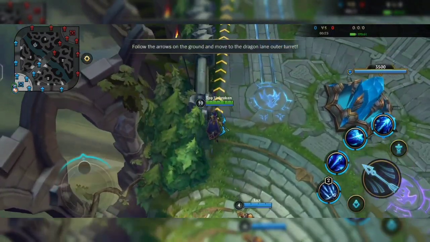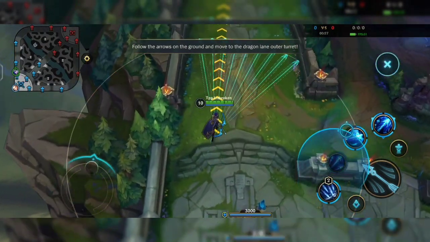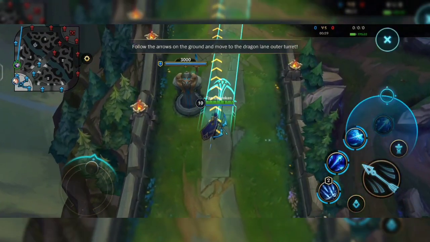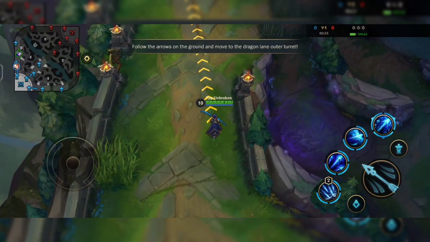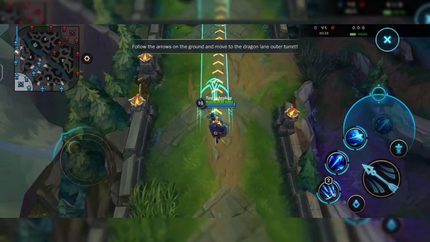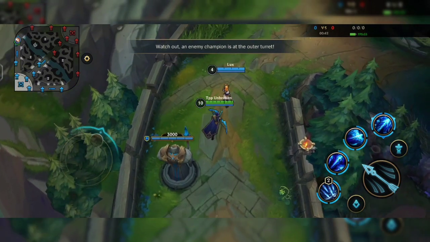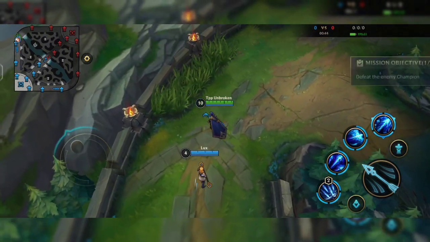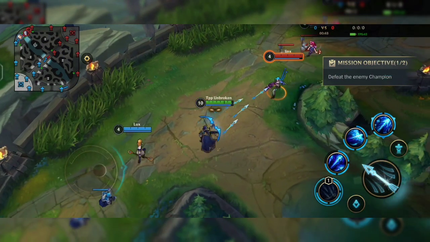Follow the arrows and move to the dragon lane's outer turret. Watch out! An enemy champion is at the outer turret. New mission. Defeat the enemy.